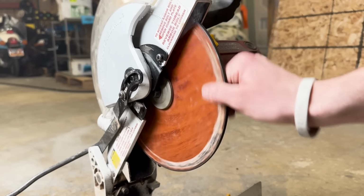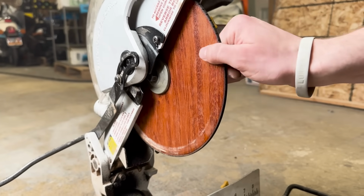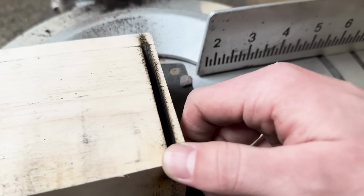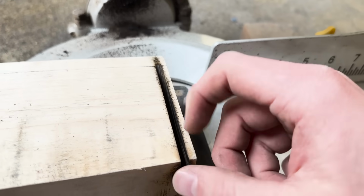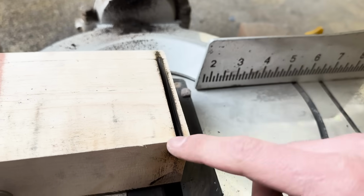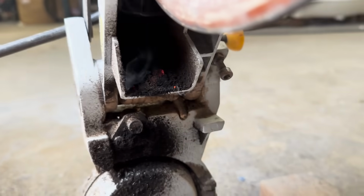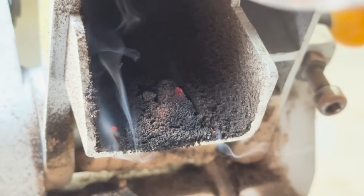It's a lot hotter where there are no teeth. Makes sense. Well, I could struggle my way through this whole block of wood and give everyone in the shop mesothelioma, but I think I will just leave it at that and see if the rate changes at all with a new and improved blade. It's been like 5 minutes. And there's still little embers burning right there. That's wild. I'm gonna start a fire.